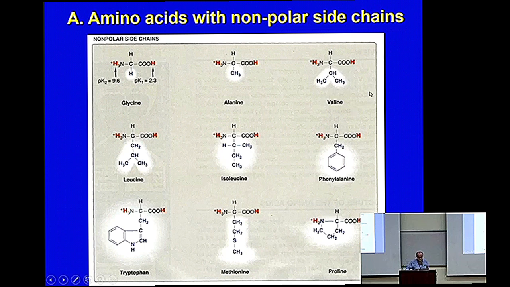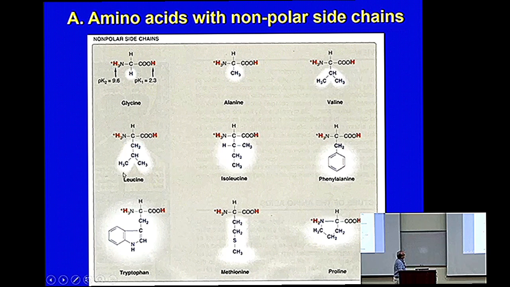You do not need to know the structural details. Okay? I'll say that probably a half a dozen times today because I always get these emails insisting that they want to learn the structure. You do not need to know the structural details. Just understand that valine is a non-polar amino acid and it has a non-polar side chain.